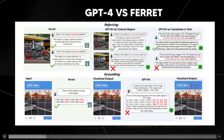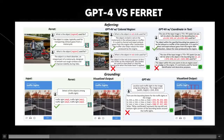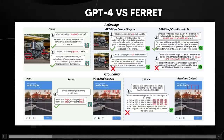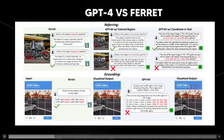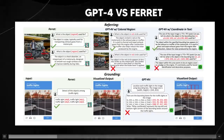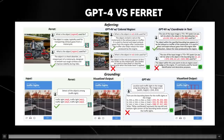Now, I think this is absolutely crazy, because in terms of referring, you can see that GPT-4 Vision falls short in understanding relatively small regions. And similarly, for grounding, GPT-4 Vision fails to localize relatively small objects in complex scenes and specific regions. But as for grounding, we follow the Yang et al. prompt and localize the image using bounding boxes. The image size is width and height. And as we observed, GPT-4V is able to understand the referring to a certain extent, either a colored region in the image or with the coordinates in the text. But when compared to Ferret, it does fall short in precise understanding with those really small regions.